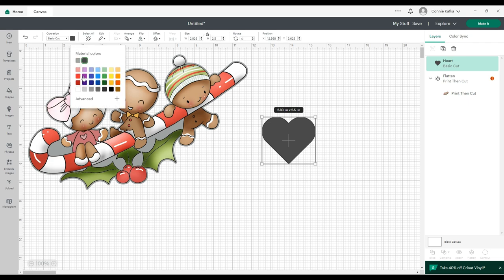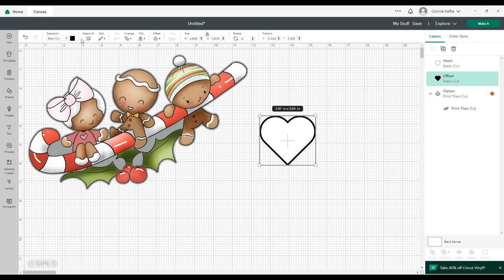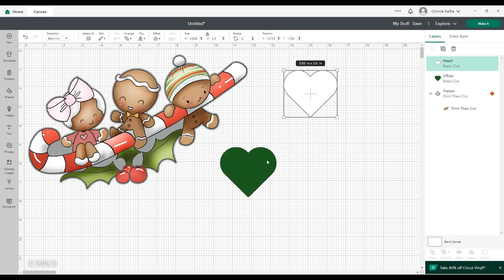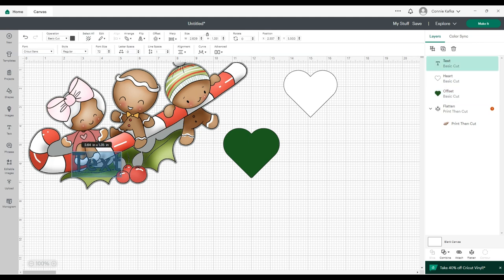I'm going to change it to white so I get my colors straight. And then I want to do an offset, and this will be at 0.069. Okay. And I'm going to apply, and I want my dark green. Again, try to keep things straight. Okay. Now I want to bring in my text so I can get my image resized. So I'm going to come over here to do my text.